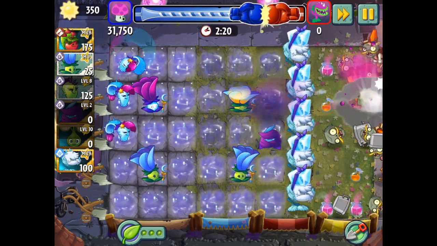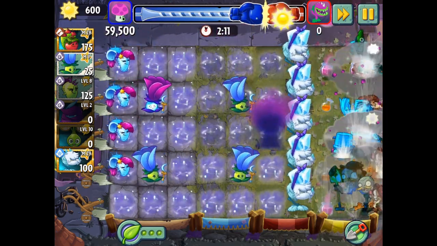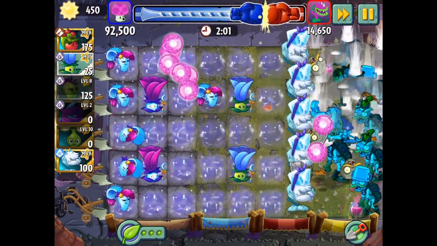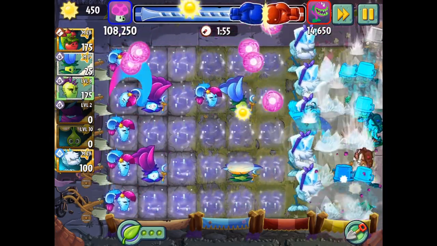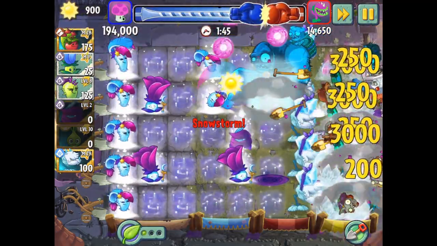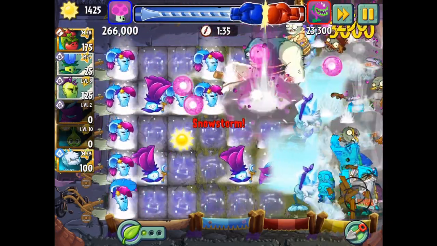there they go. All right. This is taking its time, isn't it? How come those guys in the back? Oh boy, oh boy. You know what? I need to maybe deal with that. Yeah, there you go, there you go. Oh boy. Hi. Okay. It's starting to get a little scary here. So Gargantuar is breaking through some stuff that I don't necessarily want him to.